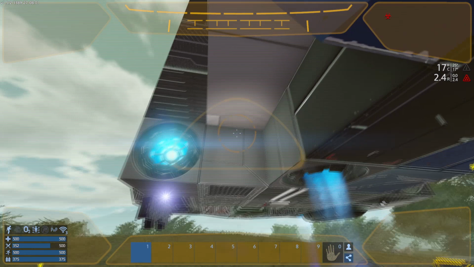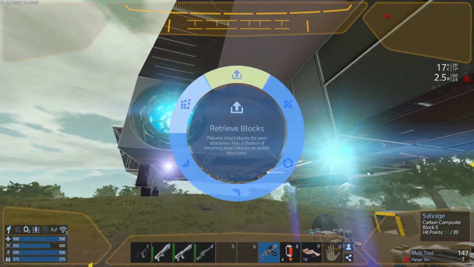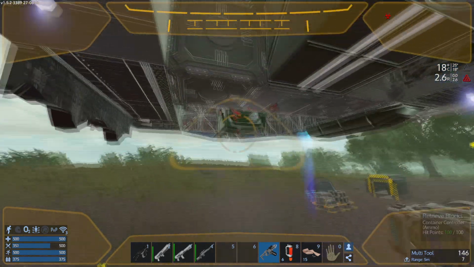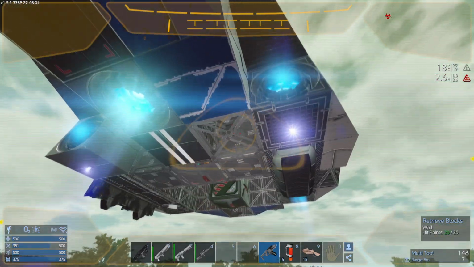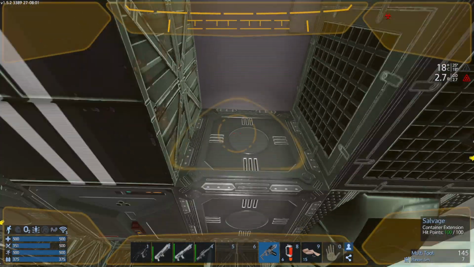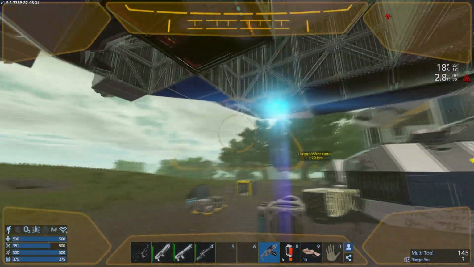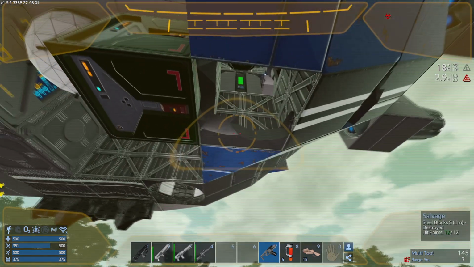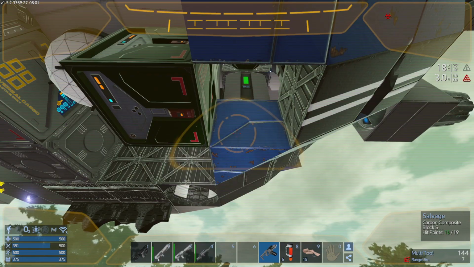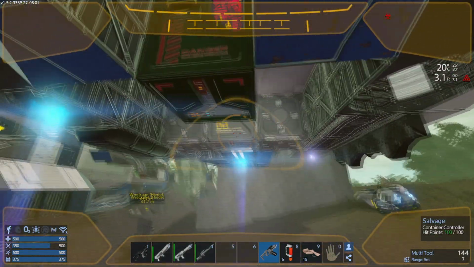So what are you? Are you a steel block? No, you're carbon composite. Okay, we'll take the carbon composite and we'll take out you. Salvage out you, and you got a damaged block there that needs to come out. Lots and lots of holes in the bottom of the ship, but take you out. That kind of takes me up into there.